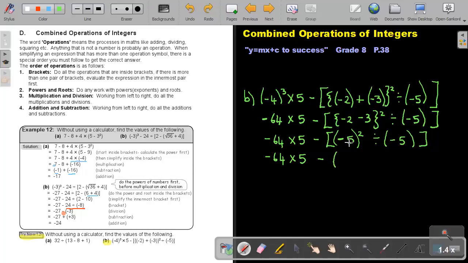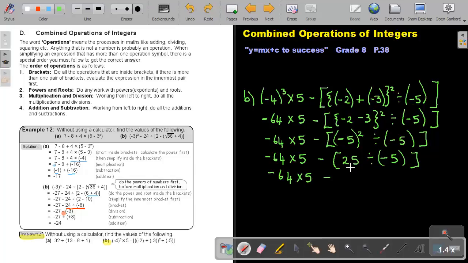Okay, what is negative 5 times negative 5? That will just be 25. And I divide by this negative 5. I think because we keep that in bracket, we do that. Okay, and then I know I could have already multiplied this, but I first want to finish this one.